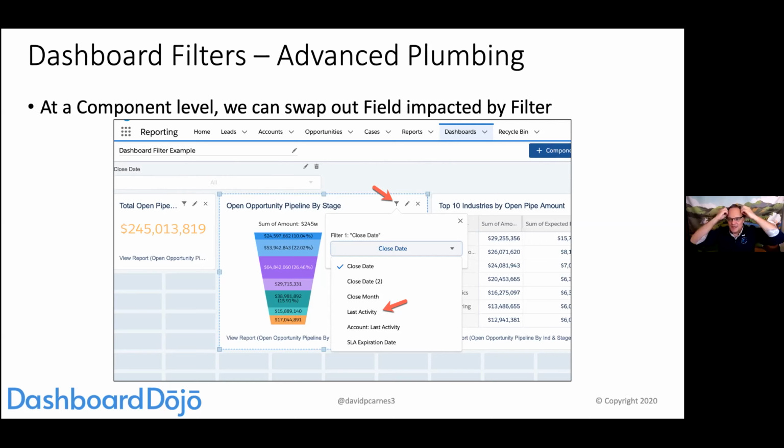This is one of those moments like, why would they do this? That had to be a very large client, but this may save your bacon sometime. Like let's say that you have a field called close date, and you have another field that you need called RevRec date, revenue recognition date, and you want to apply the same filter and use it differently. That's another way to get past the limit of 3 filters per dashboard if you wanted a different type of component to react using a different date field in this case.